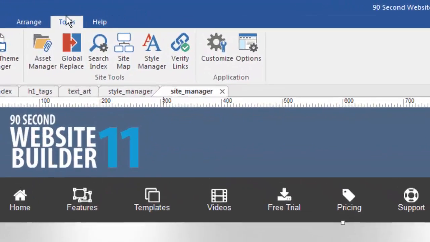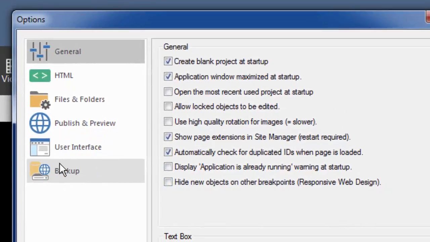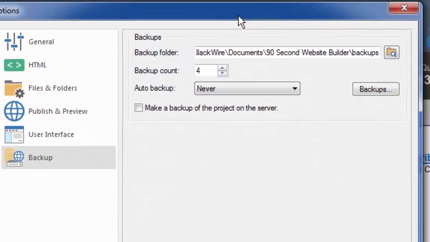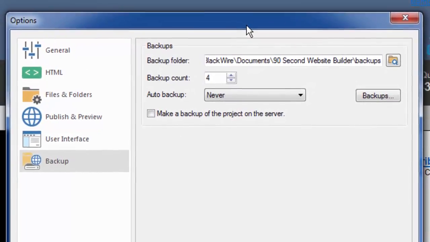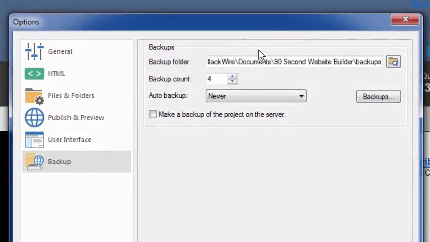You'll find under the Tools menu and then Options, there's an area called Backup. And this is where you can manage the settings for how and where 90 Second Website Builder backs up your files. It's very simple. First of all, the default location is one I recommend that you keep, and that is there will be a folder inside your My Documents folder called 90 Second Website Builder. This is where you're saving your projects, hopefully. And inside that folder, there's a system file called Backups. This is something that the software put there when you installed the software. So that's already there. And this is the storage facility for your backups. Obviously, you can change this location if you want to, but I wouldn't recommend doing that just because it keeps things nice and organized when you know where everything is.